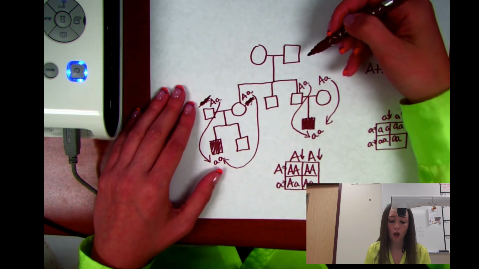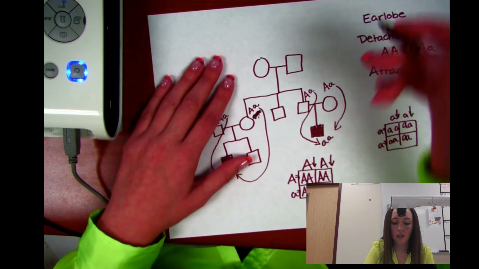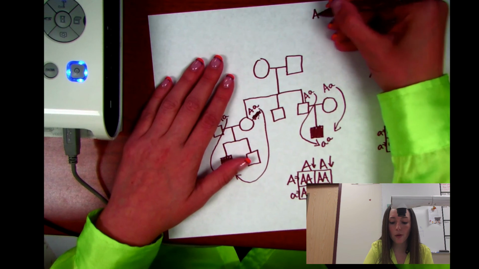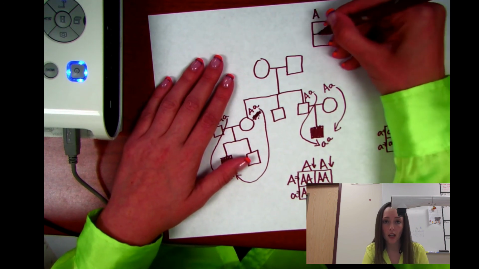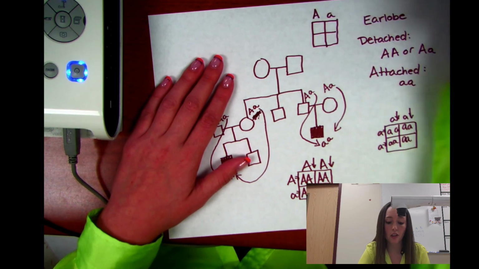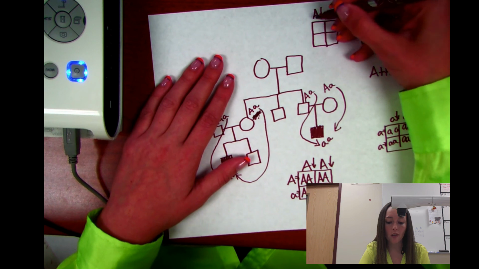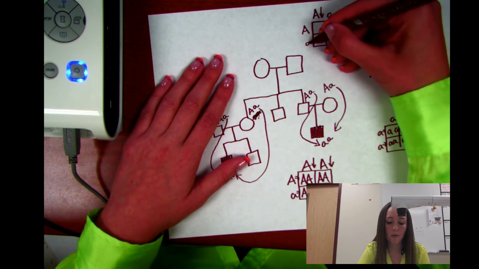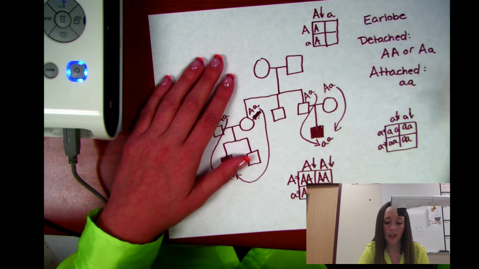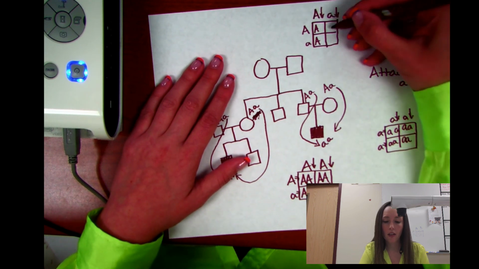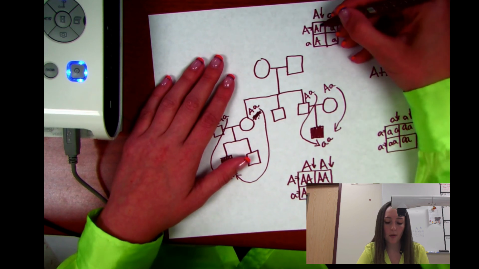Okay? So, if we did a Punnett square, and I think doing a Punnett square to check your answers is always good, especially if you struggle with pedigrees. I think it's always good to do these Punnett squares. And let's say both of them are heterozygous. Alright, so I'm going to bring the big A down, and then I'm going to bring the little a down. And then I'm going to bring the big A over, and then I'm going to bring the little a over.